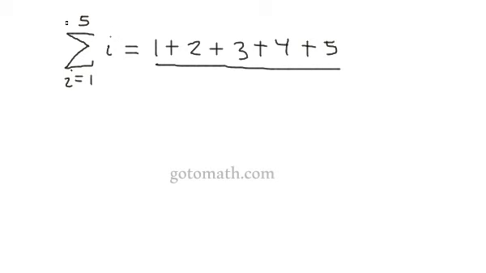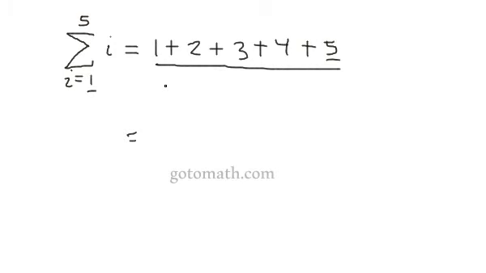So what you're doing here is 1. You're going to plug 1 in for i, and then plus, because this is a summation, we're going to go to the next one, which is 2, plus 3 plus 4 plus 5. So instead of writing all of this out, we would write it like this, and this would be the shorthand notation for writing this sequence out. Now we're starting at 1 and we're going to 5, as you can see up here. So that's pretty simple. Now that said, there's actually a formula.